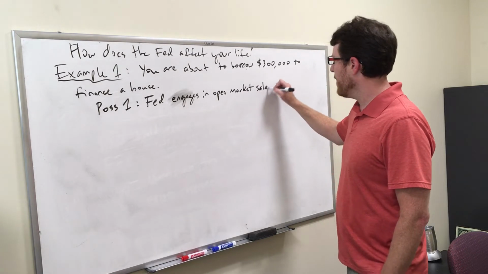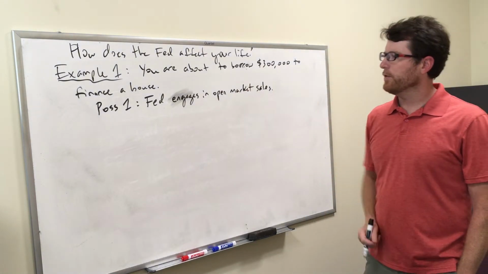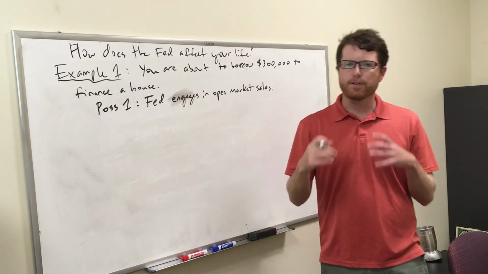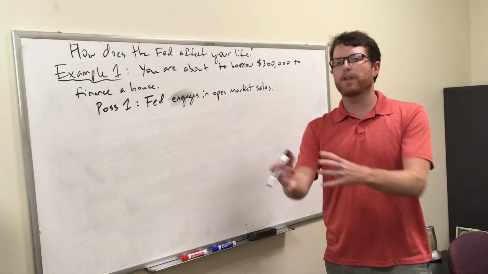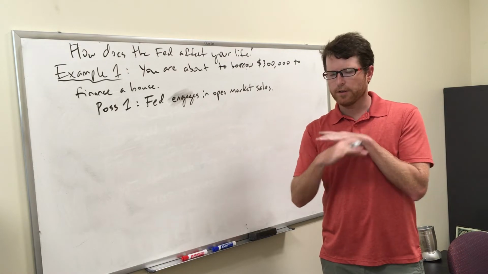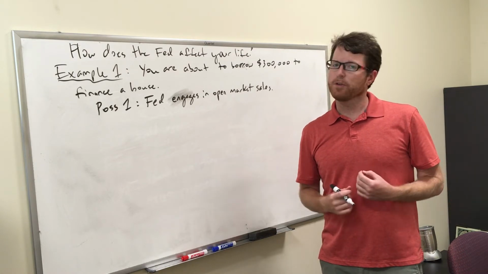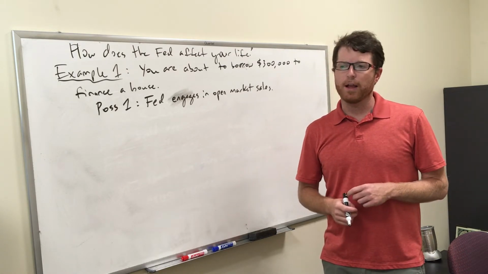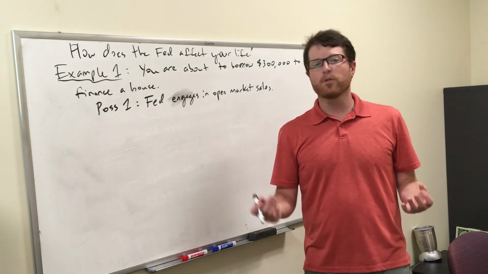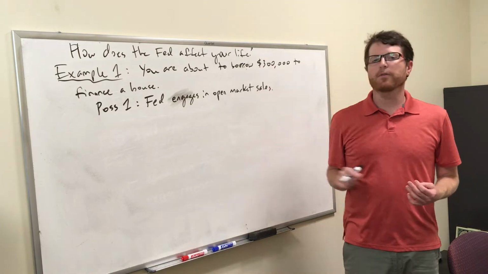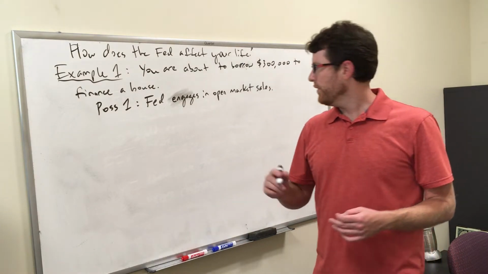So let's say you're thinking about doing this, and right before you're going to borrow money for this house, let's say the Fed engages in a bunch of open market sales. This means the Fed is going to sell the stuff that they have, get cash, and then destroy the cash. That's why the Fed would do this, okay? It's to decrease the money supply. Perhaps they want to drive down inflation rates or drive down interest rates. I don't know what their goal would be, but let's think about how it would affect you, okay? What is this going to do?